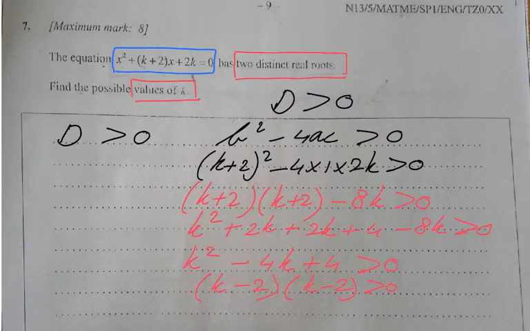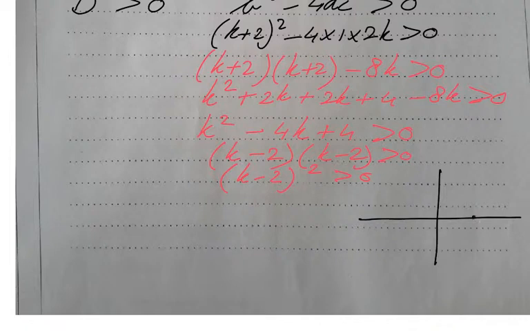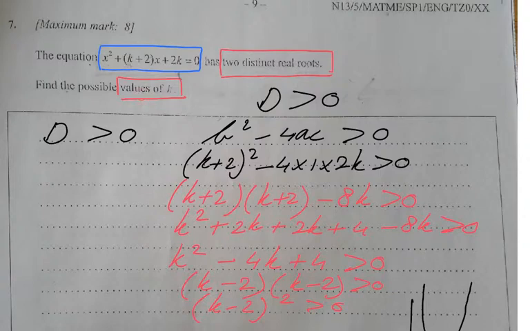Okay, interesting. That's beautiful. Okay, let's continue, because if I write that down like this, (k minus 2) squared bigger than 0. When is that true? Well, if I just make a very quick sketch for that, then when k is 2, my y is going to be 0, quadratic, so it is a parabola. So this is roughly a sketch of the function. So which values of k will you have two distinct real roots?